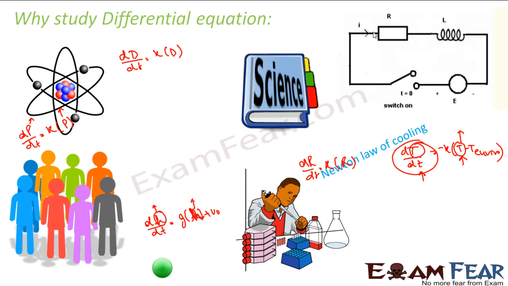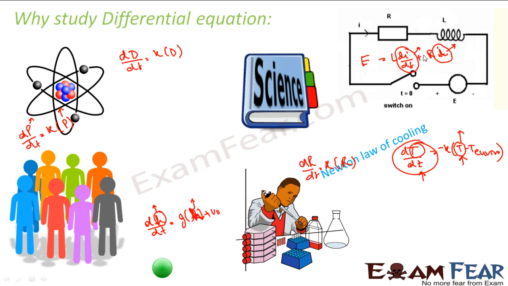In the case of circuits which we use in physics, you have this L, the inductor. For an inductor, the E which you have will be L di by dt. For this particular inductor circuit, if I write the equation, it will be E equals L di by dt plus Ri. Correct. So here also, I have the variable I and the derivative of I. I have one equation where I have I and the derivative of I both. So this is also one example of the study of differential equations.